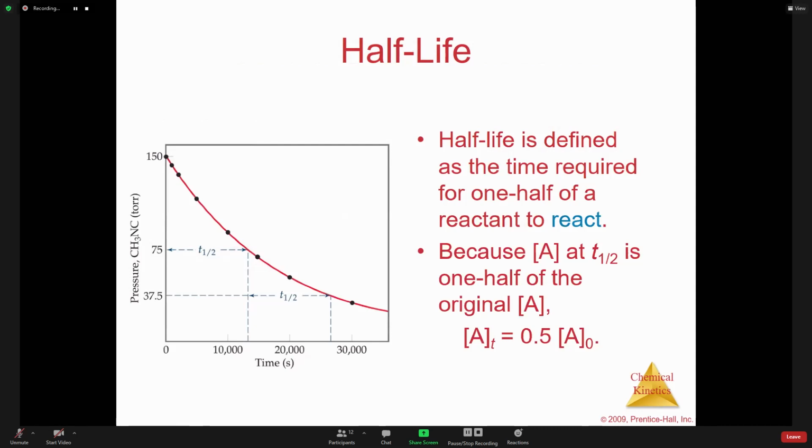If it's a 0 order, which is kind of what we saw your sophomore year, it's just 0.5 times your original. Oh yeah, so this is the definition, sorry, of a half-life. How much time to get half of your original. But this isn't a half-life equation. That's just a definition in mathematical terms.